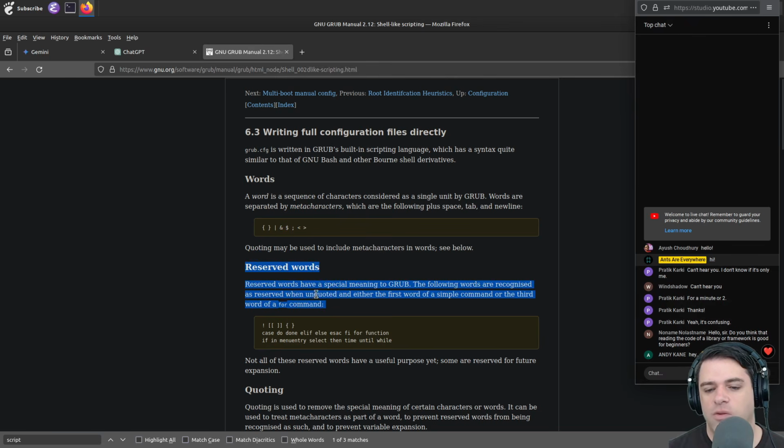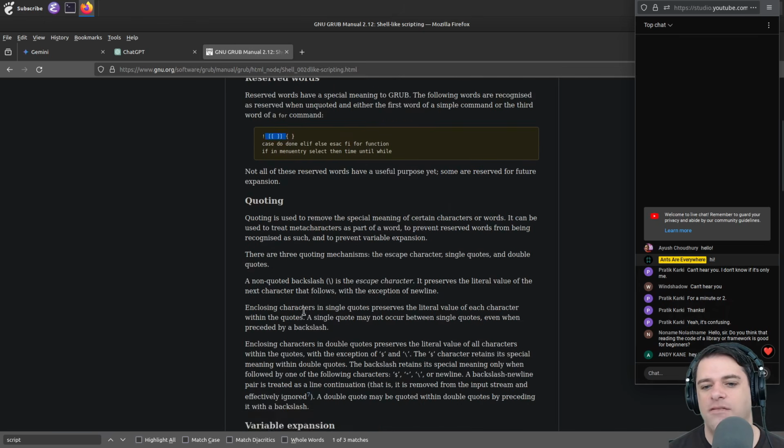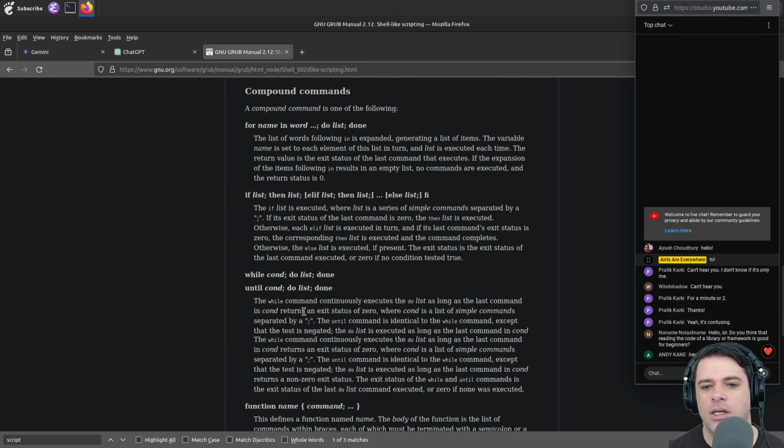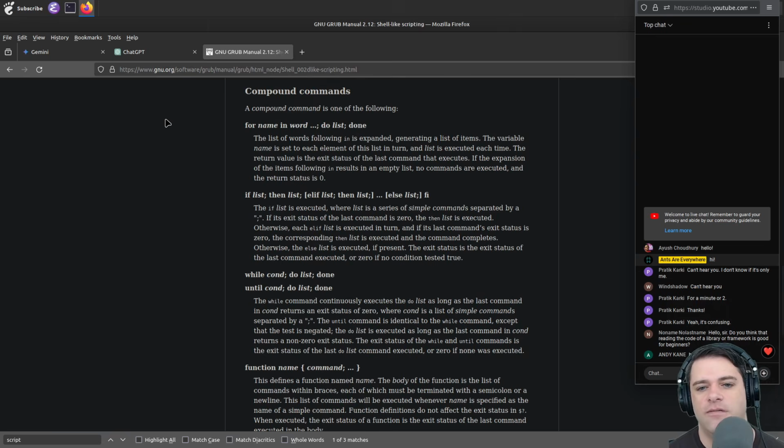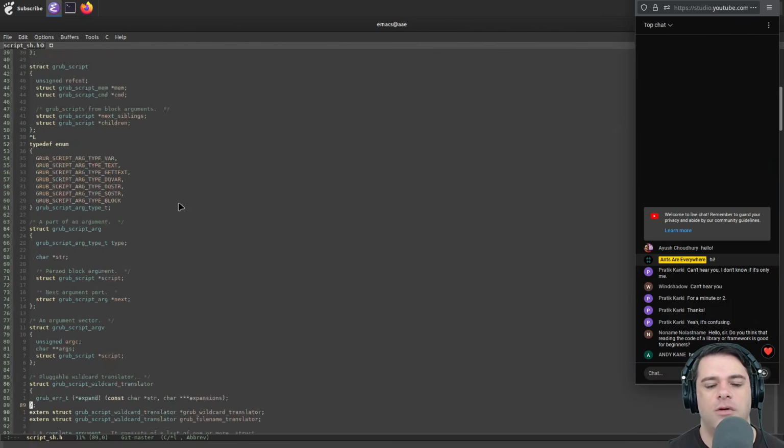And then we have some reserved words like case for case analysis, do, done, elif. A lot of these are familiar from Bash. All right, and we have some quoting. Okay, so it seems to have some real script stuff. I don't really know.